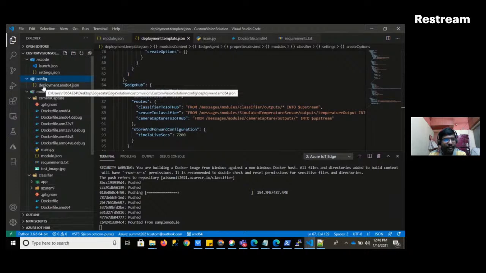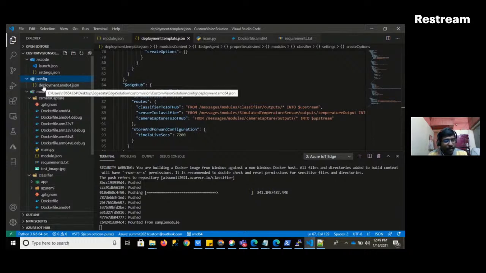We need to select this and utilize this file for the deployment manifest. And then it runs on Docker to build the container images based on the appropriate Dockerfile for your targeted directory.